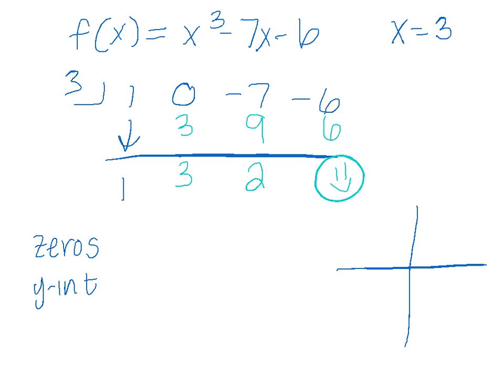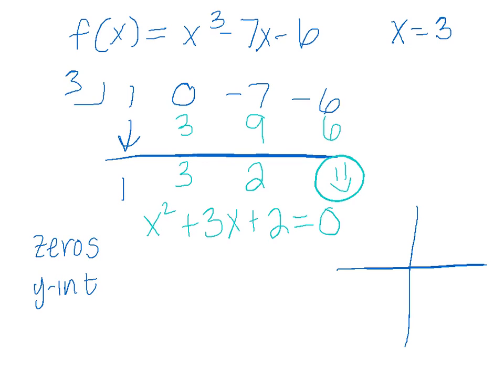Now, if I did not get a 0 here, that means that I made a mistake because it's given that 3 is a 0, so it should work. Whenever we write this, we always start 1 degree lower than our original problem. So since this was cubed, I'm going with squared.